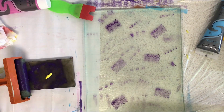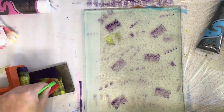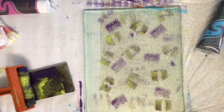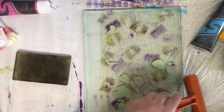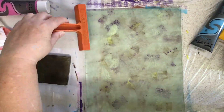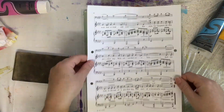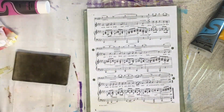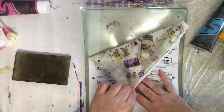So now I'm changing to a yellow paint. It's still my purple on there, so it's mixed in, but I like that rather than it being the bright yellow. Going over the top with some pale green. This turned out to be one of my favourite prints, this one. Now, when I pull the prints, you don't see them all that well, but I do show you all of them at the end of the video. Yeah, love how that one turned out.